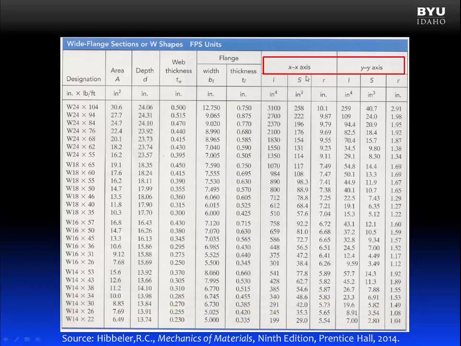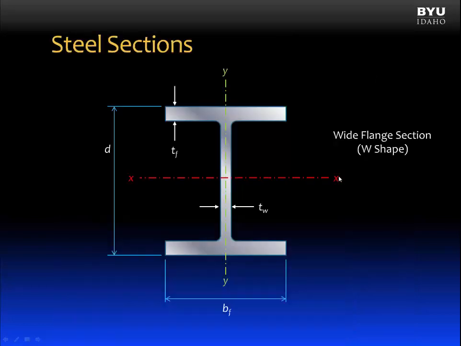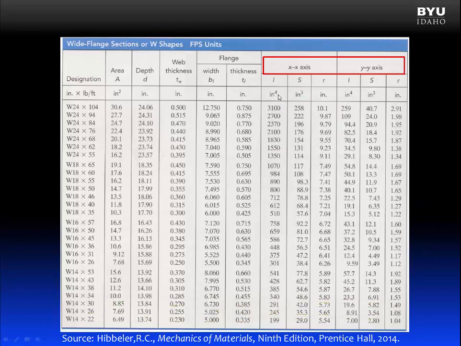Notice that there are values for these three properties about two axes. The XX axis is often called the strong axis. The YY axis, shown here as the vertical axis, is called the weak axis. We get greater resistance to bending about the XX or strong axis because the flanges result in a lot of material being far from the neutral axis, which increases the moment of inertia. Bending about the YY or weak axis results in less resistance. We can see in the table that for a given shape such as the W24×104, the moment of inertia about the strong axis is considerably larger than about the YY axis, and this is true for all the shapes.